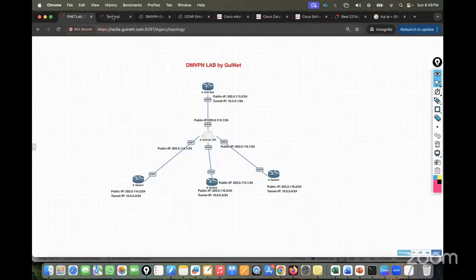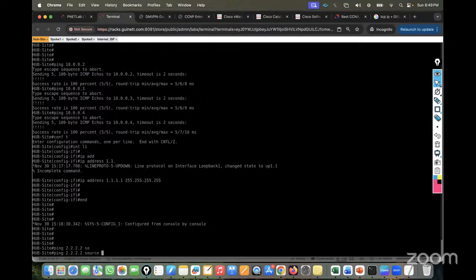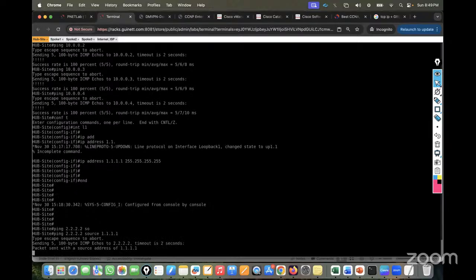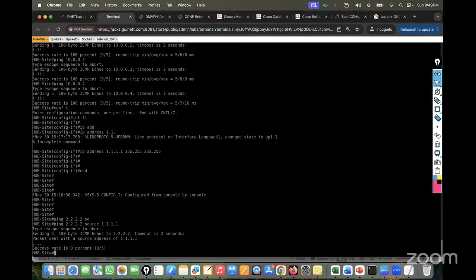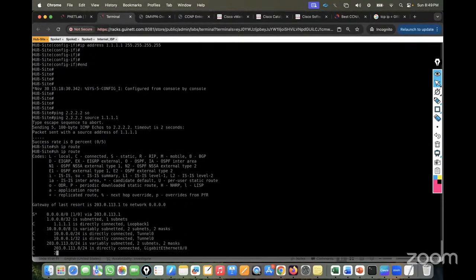to another location. So if I go in from the hub location and I try to ping loopback 2.2.2.2, it's not going to ping because the hub doesn't know about 2.2.2.2 in its routing table. So if it is not going to know, then how is it going to make the reachability? It's absolutely not possible, guys. So if you check here, show IP route, you are not going to find 2.2.2.2 available.